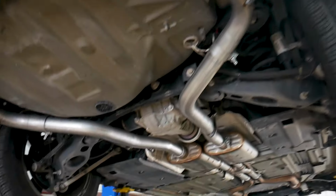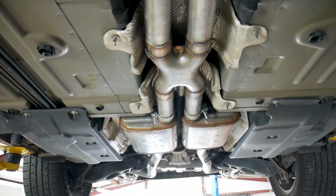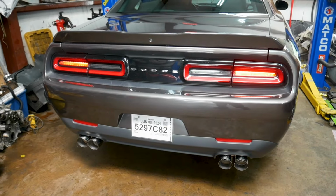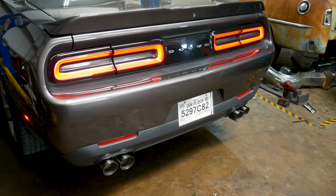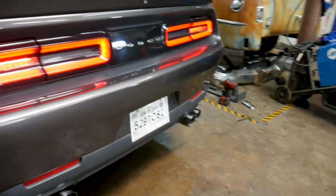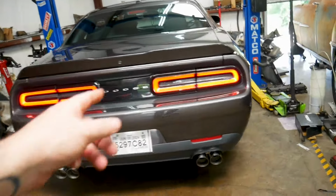An MBRP exhaust on there, looking good, all wrapped up. So let me go ahead and finish. Gio's gonna finish cleaning up around, and we'll get this thing on down so you guys can hear what it sounds like here in just a second. Back to the customer.